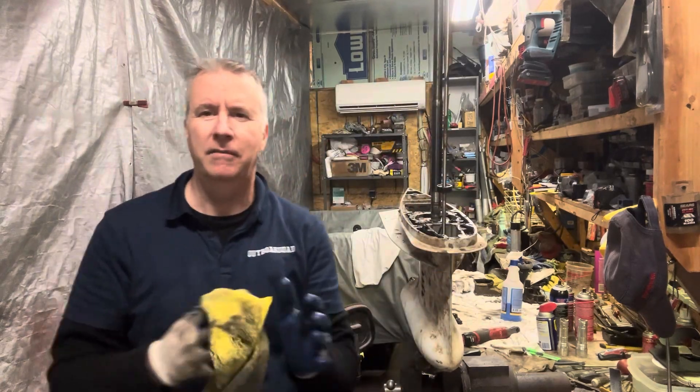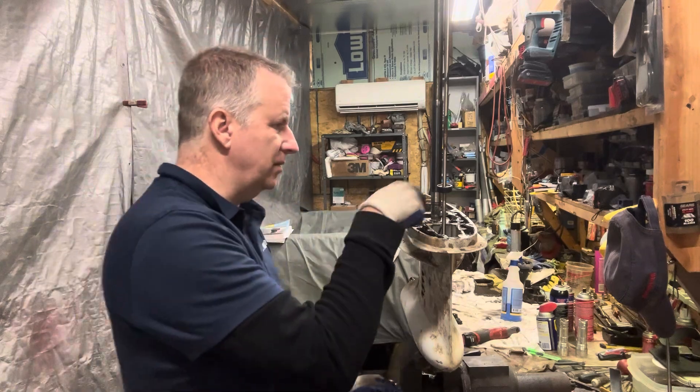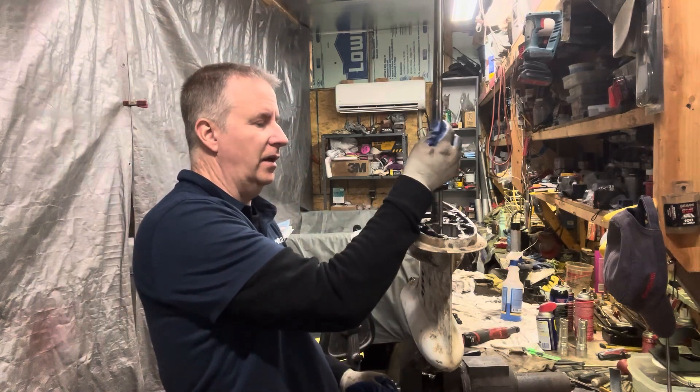I screwed that shift shaft back down in there to see if we can get it to shift — was it just bound up because that seal got all expanded? Forward, neutral, reverse — shift's fine. Still don't like the play in this though. I think it's shimmed wrong, or maybe it was taken apart and not shimmed right, so we're still going to pull this lower unit apart the rest of the way.